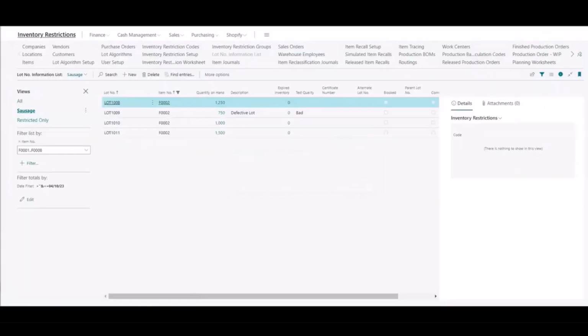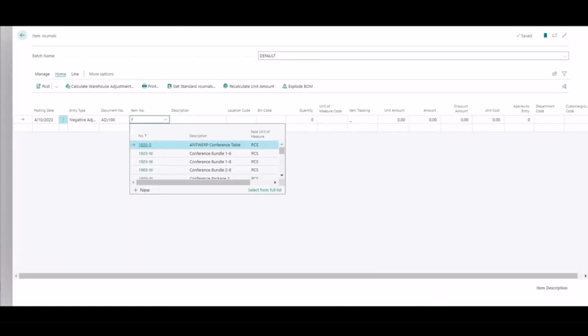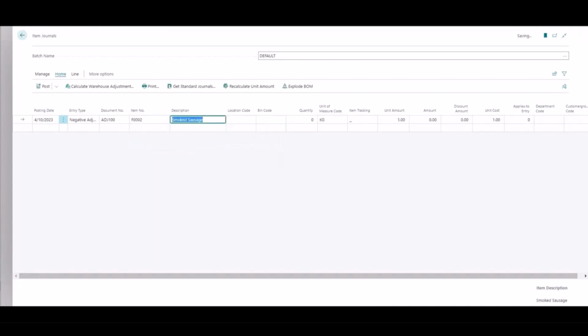Now, let's go to the item journal and let's try to do a negative adjustment for that item. It's in the silver warehouse. And we'll try all 750.